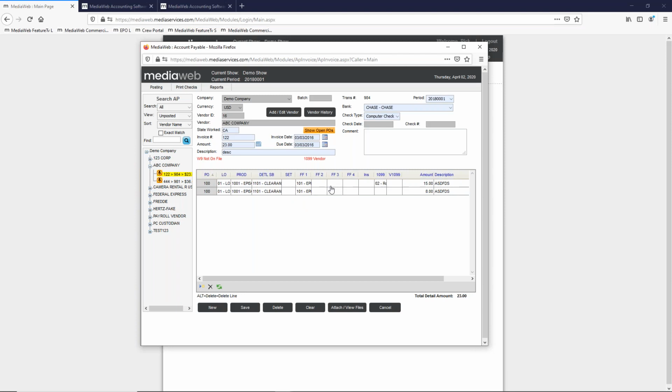One question came in about creating a Movie Magic file, the job cost actual bill for export to Showbiz. So in our MediaWeb commercial application, we do have the ability to export actuals into a file that will go into Showbiz budgeting. The commercial system is very similar to this. This one is just for the feature TV environment, so this one does not have the Showbiz budgeting export for actuals. Generally, we find if you're going to be using MediaWeb to do your accounting, you're going to be using that in lieu of the Showbiz budgeting program. Showbiz budgeting, very popular today.